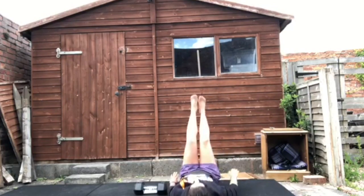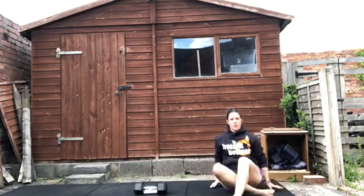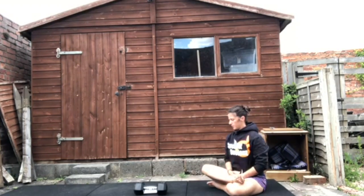Your next is the wall candle. I'm showing you far away from the wall here, but your legs should be straight and your bum as close to the wall as possible. And then you're going to go into the half lotus position. For reference, the half lotus in seating would look like this. If you can cross your legs with your bum against the wall, that's how you perform your half lotus against the wall.